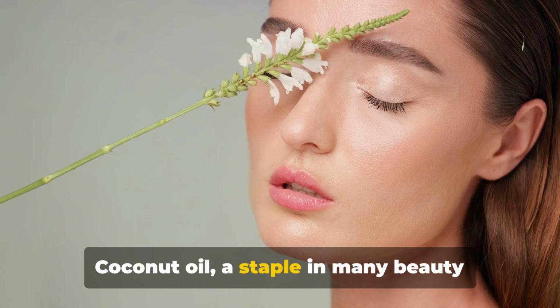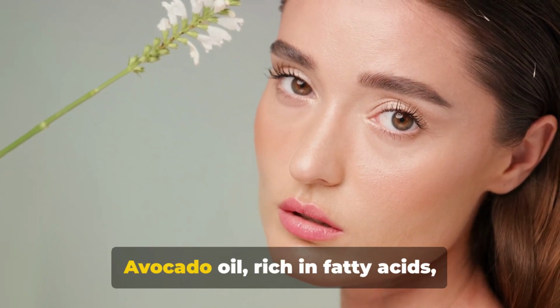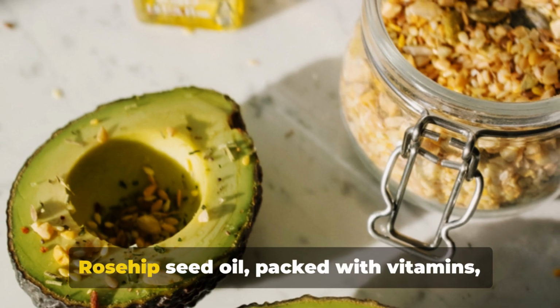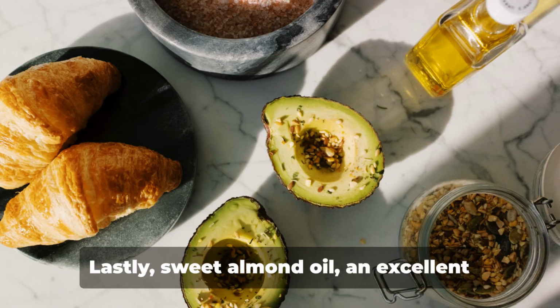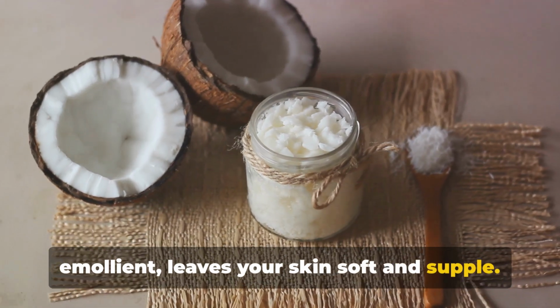Coconut oil, a staple in many beauty routines, deeply moisturizes the skin. Avocado oil, rich in fatty acids, nourishes and rejuvenates. Rosehip seed oil, packed with vitamins, brightens and evens out skin tone. Lastly, sweet almond oil, an excellent emollient, leaves your skin soft and supple.